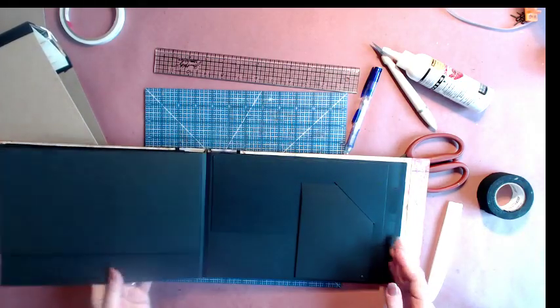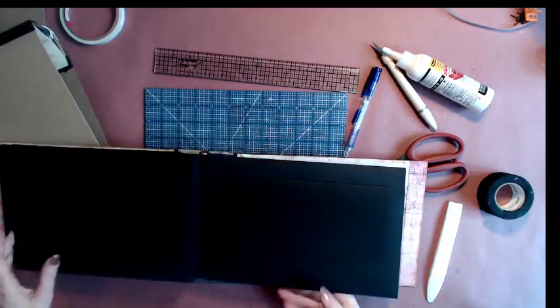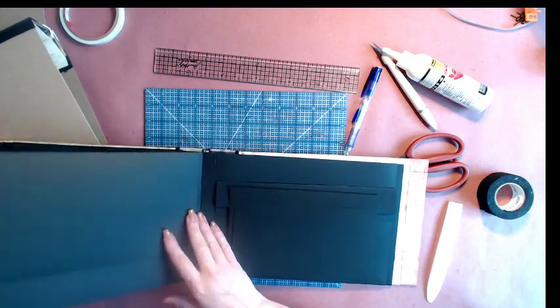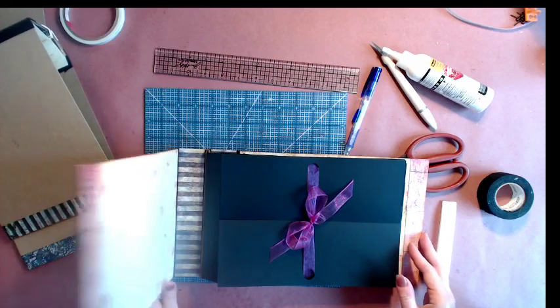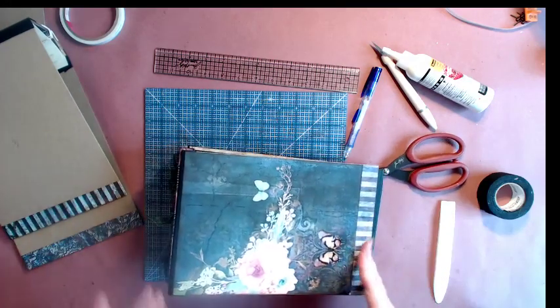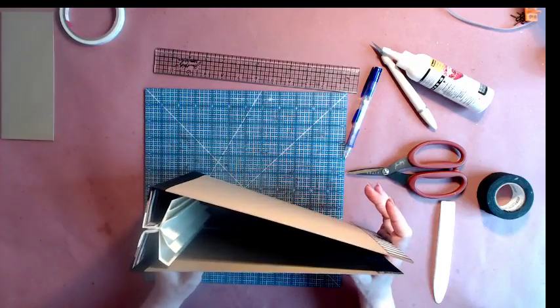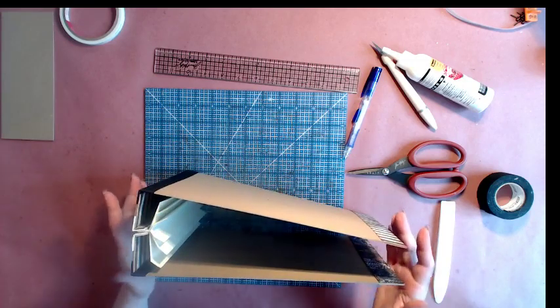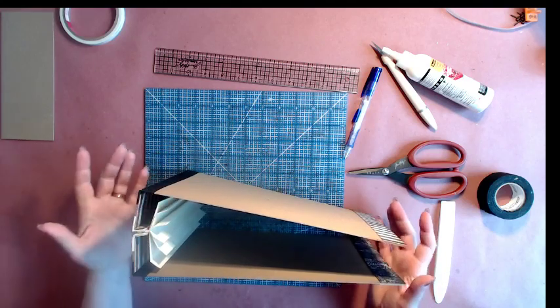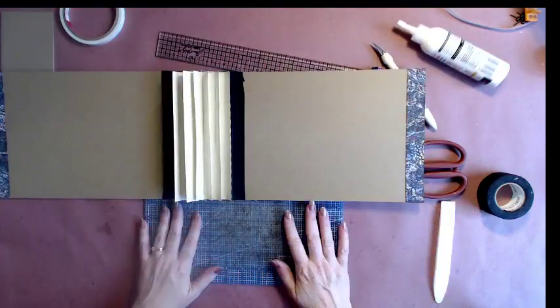As you flip through the different pages in this album they flatten down and lay nice and flat, and then it comes back. We'll be decorating this album on my live shows in the next few weeks after we finish the In Suspense project. Anyway, that's the 'In The Pinch' binding — a fun, different kind of matchbook-style binding that allows spaces between pages, which is great for all the interactive things we're doing. Thanks a bunch!